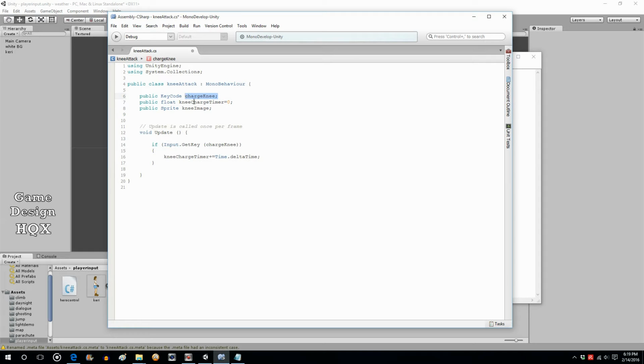So if the S key is being held down, because as we said before, GetKey is an ongoing event. So as long as this key is held down, this variable is going to be increased by Time.deltaTime, and that is how much time has passed since the previous frame.